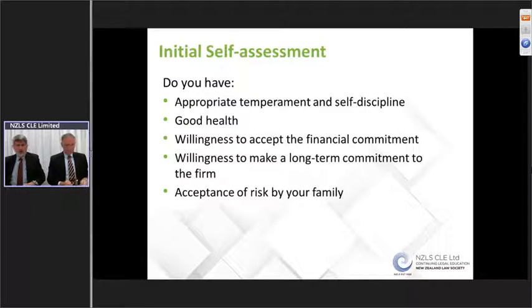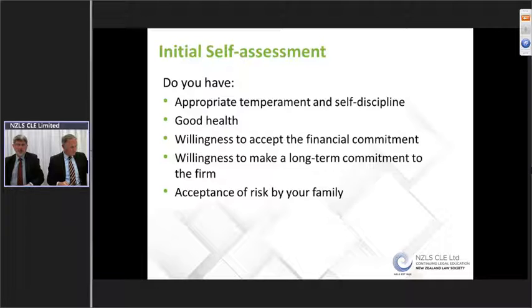As I said in the introduction, when you're moving into practice on your own account, you're moving from the protected environment of being an employee. You're moving into an environment where you're responsible for not only providing good law to your clients and keeping your clients satisfied, but you also need to be aware that you're running a business and that you are going to be responsible for your own health, your own holidays, your family. You need to look carefully at your situation to make sure that you're going to be able to manage those things.